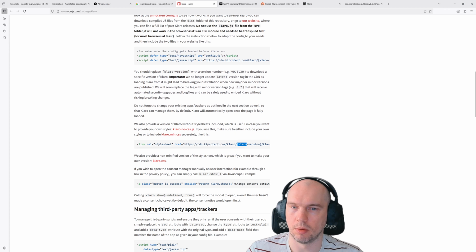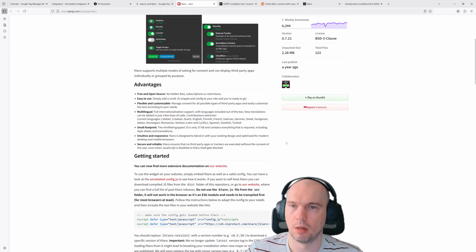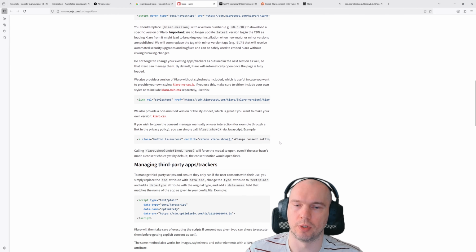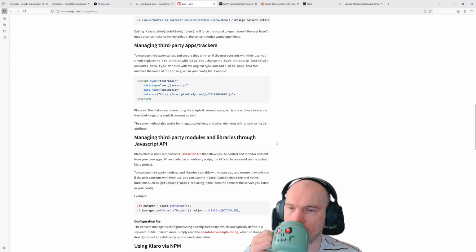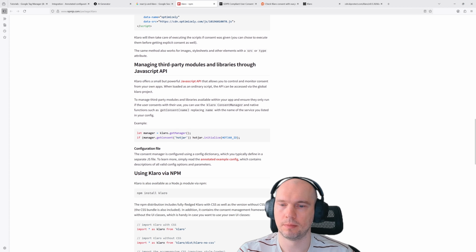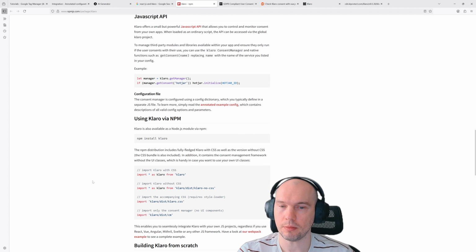And then we can also link the style sheet. Man, that's exactly what we should have done in the first place. And it's also available as an npm package. No freaking way.